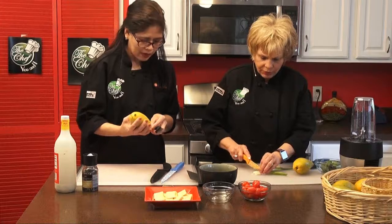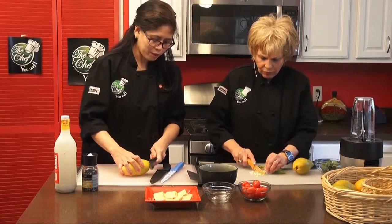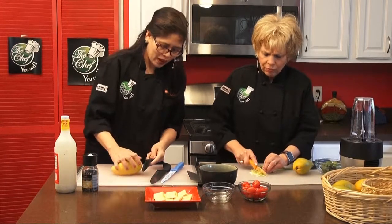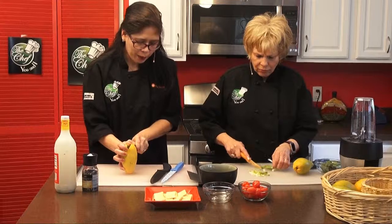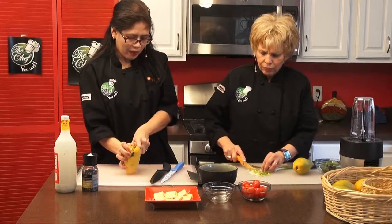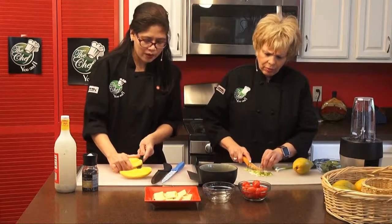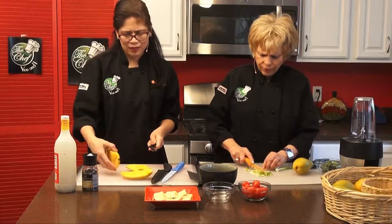So I'll cut these up real fine. I just started eating scallions not too long ago when I came back from Key West, trying to reminisce our last vacation by making salsa. I saw how they were making salsa out of mangoes at the flea market in Key West and I said, that's neat, because in the Philippines we use mangoes for dessert and as a spicy, salty dip — but not as salsa.